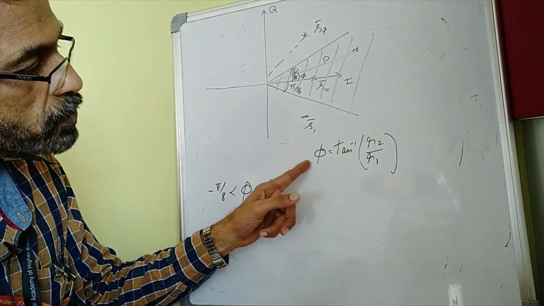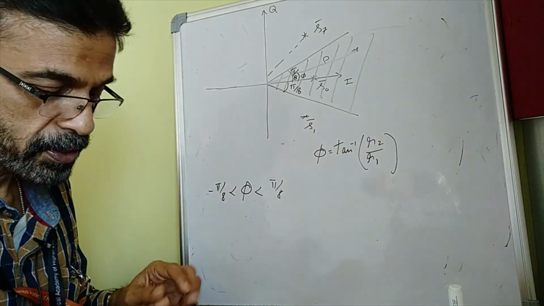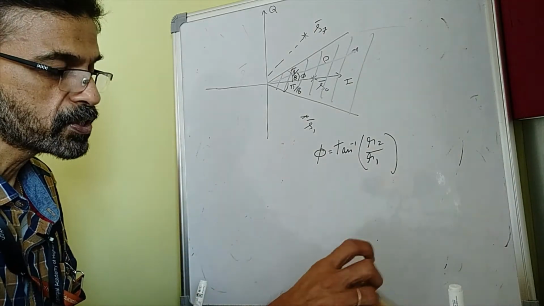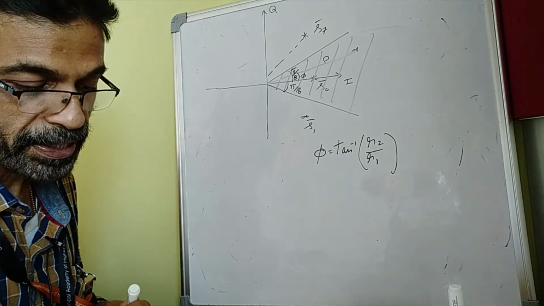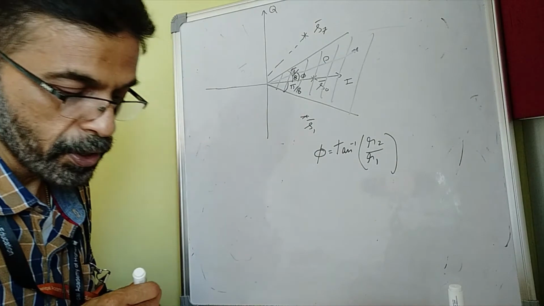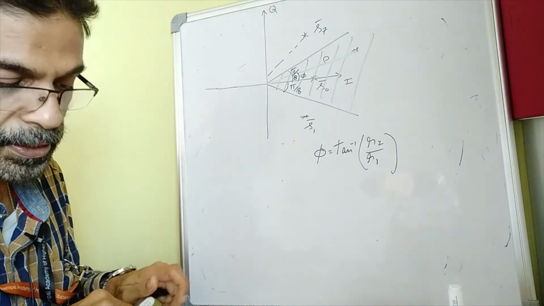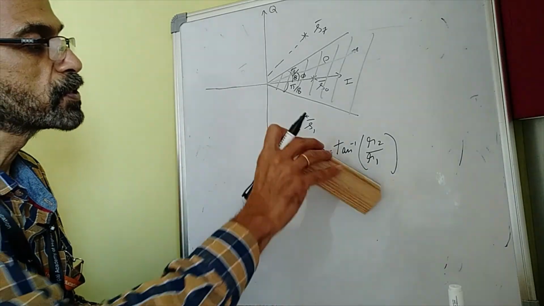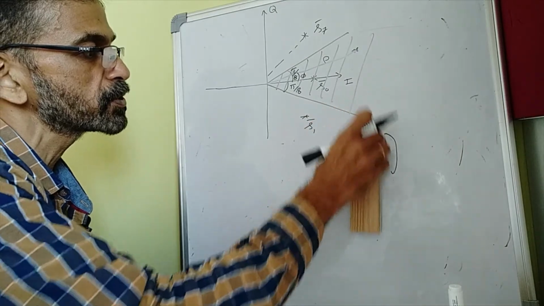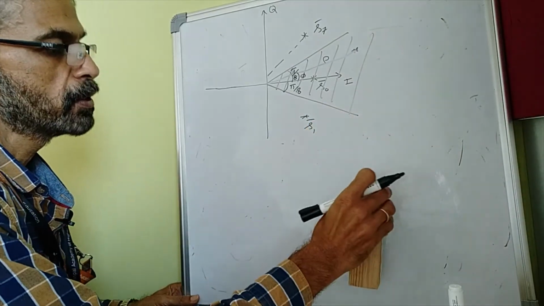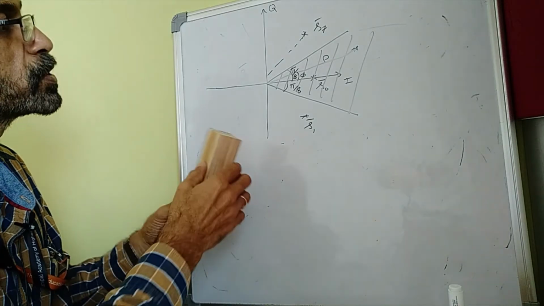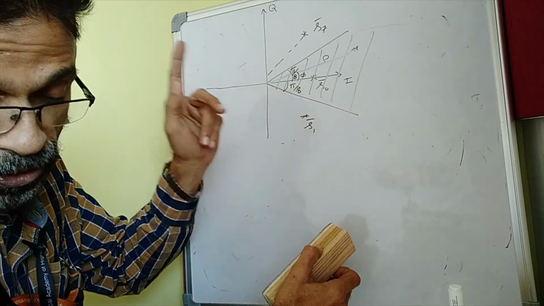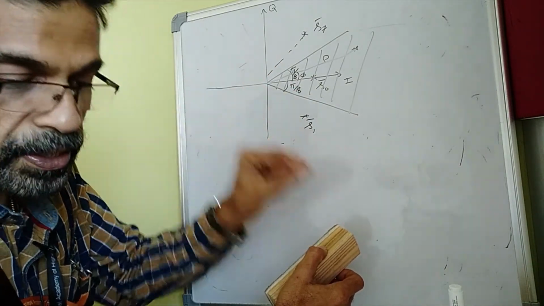So we should have the density function of phi given that the transmitted signal is S naught t, and that can be derived. I have the derivation, it is there in the appendix or annexure of the study material which I have uploaded. I will not do it here, it's a bit lengthy, but I will give you the result straight away. The density function of phi, which is defined as tan inverse R2 by R1, will be, and I think I can remove this also, because we know when our phi is between minus pi by 8 and pi by 8, when S naught t is the transmitted symbol, it means that we are detecting S naught t correctly.